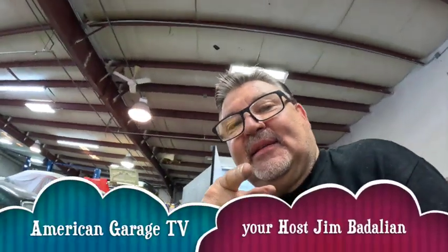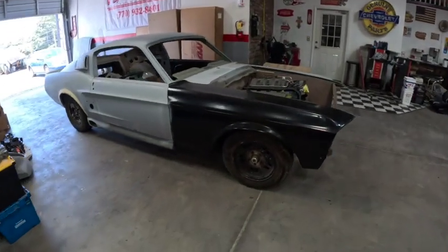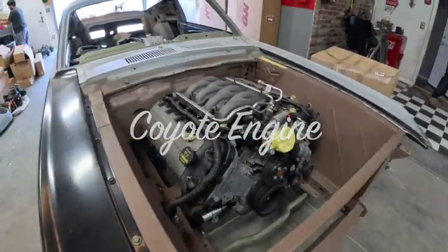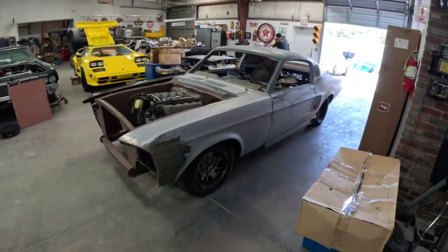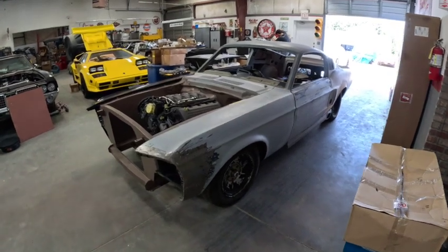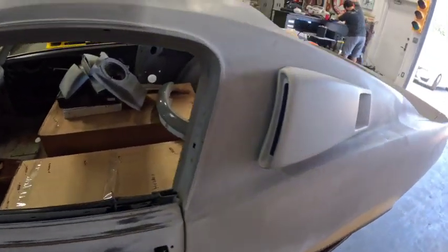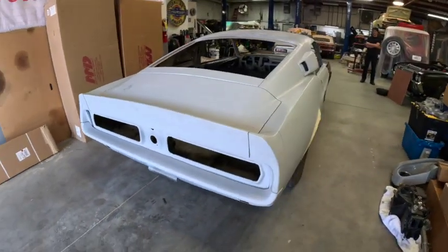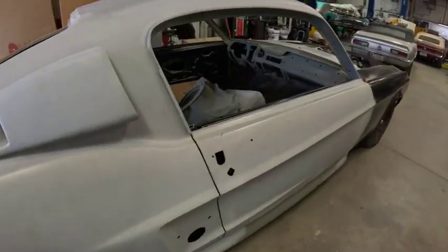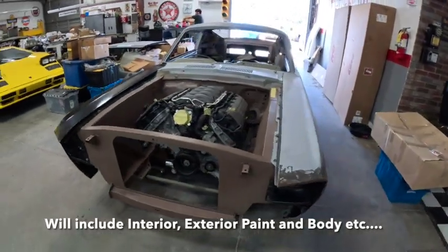Hey, real quick — we got a new one in today. Get out the way, there she is: '68 Mustang fastback, Coyote, right there. This came from another state — Mississippi — and the gentleman got sick, very ill. This is a labor of love, there's a lot of stuff for us to get acquainted with. It came in about an hour ago, unloaded like 20 million boxes. Really excited to take this project on — custom paint, interior, the works. Turnkey, driving condition. So again, '68 Mustang fastback.